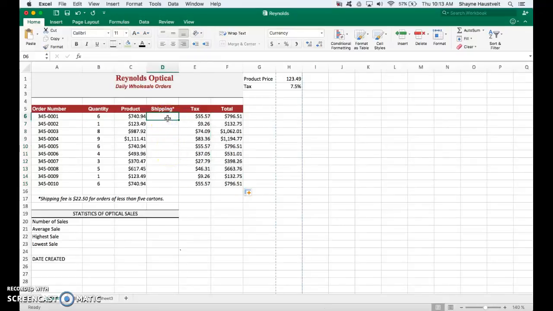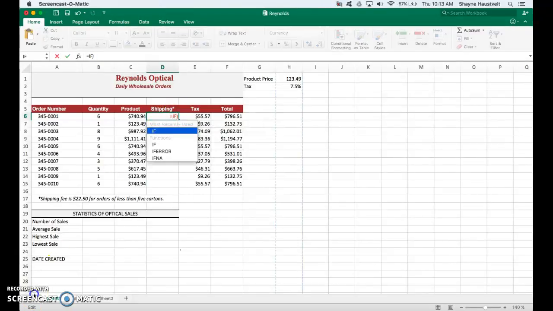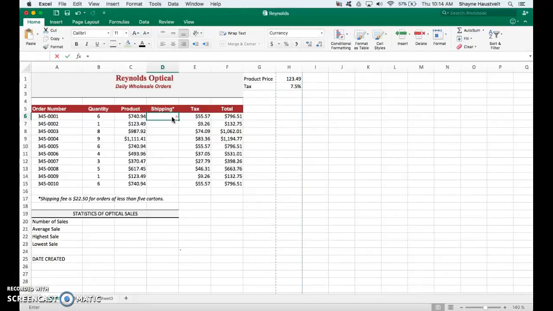Shipping. So, you see down here, it says shipping fee is $22.50 for orders of less than 5 cartons. Okay, so here are our carton quantities per order. How we're going to do this, we're going to go equals IF. Click on equals.